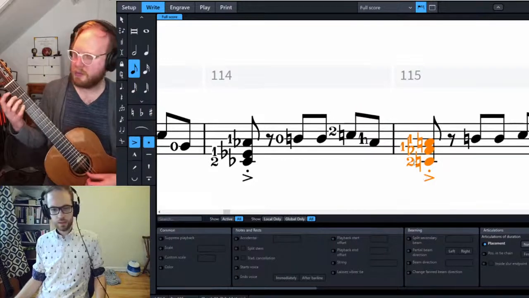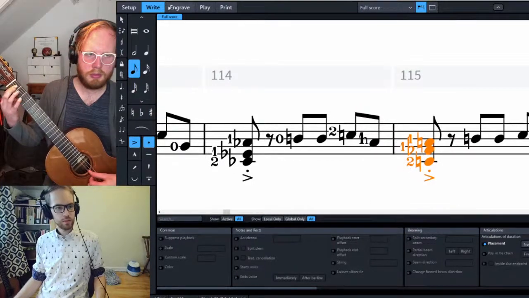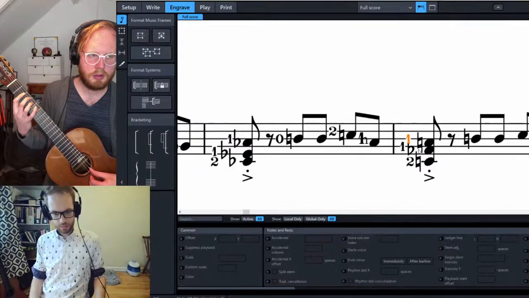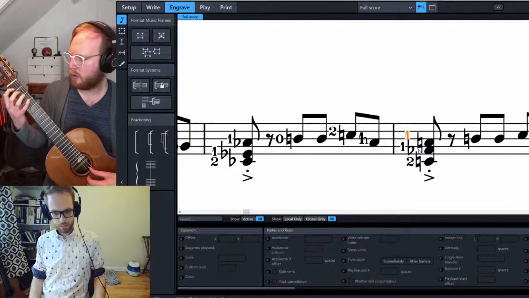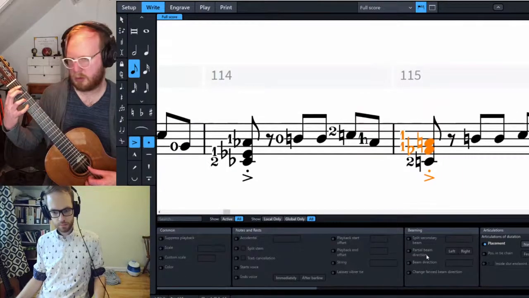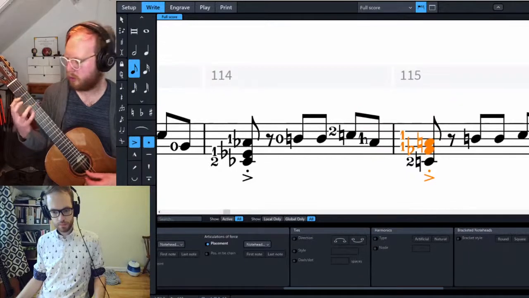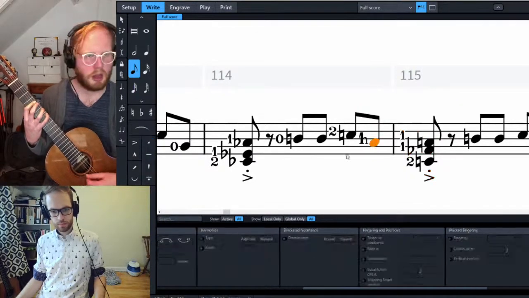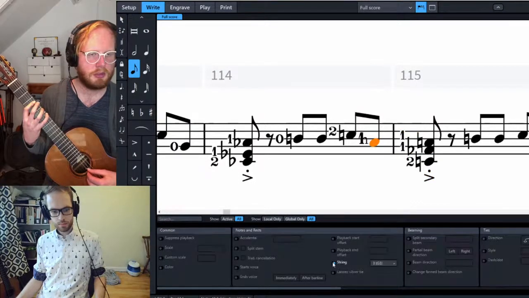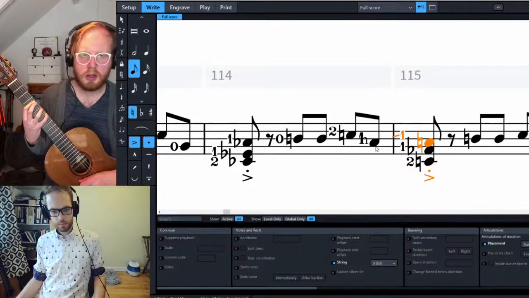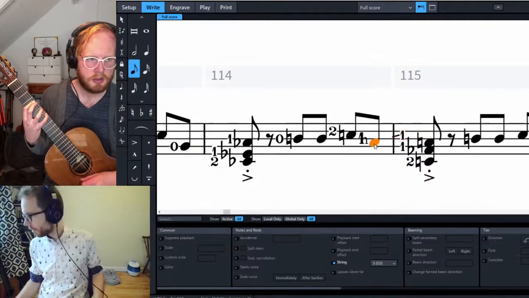Okay. What the hell is this? This chord, getting there, man. My 4th finger sucks sometimes, as I'm sure all of ours do sometimes.